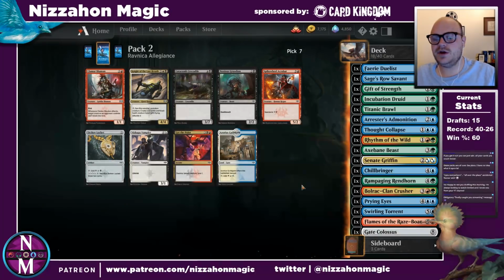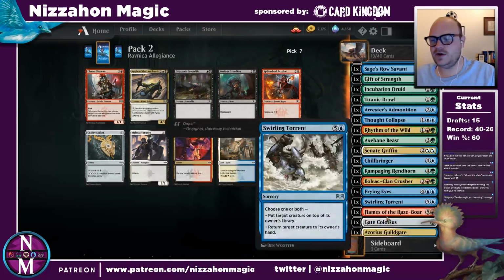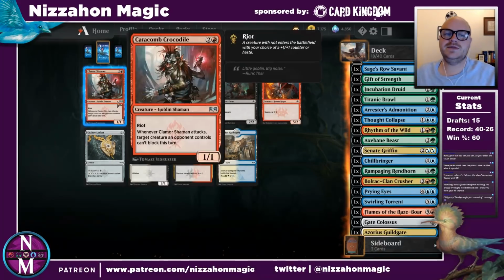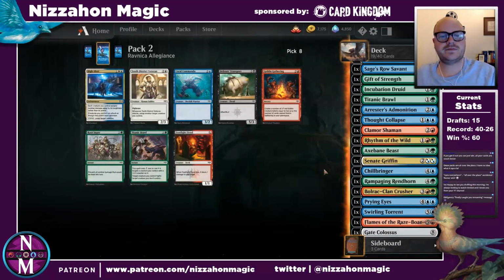I think the Clamor Shaman is good enough to take. I mean, what am I going to take here otherwise? An Azorius Guild Gate that may not even give me fixing. Yes, I do have a Gate Colossus, but let's do the Shaman. There's another High Alert. Maybe that is how we should have started, huh?